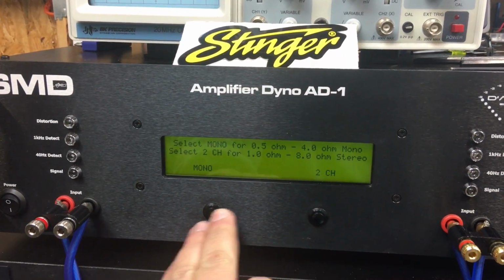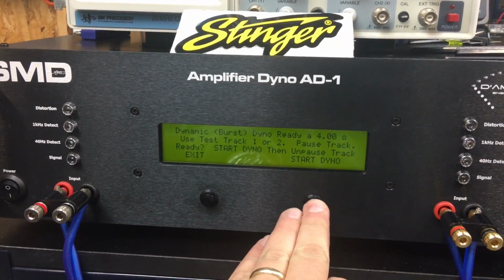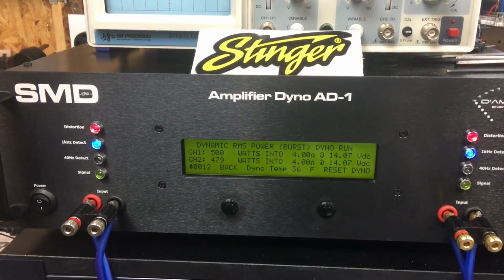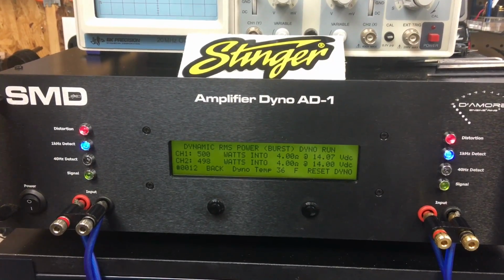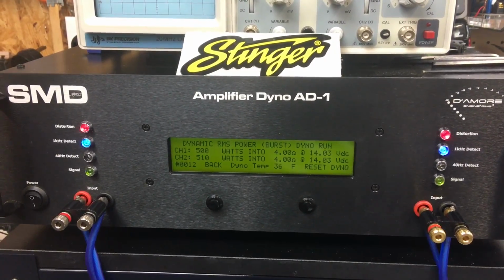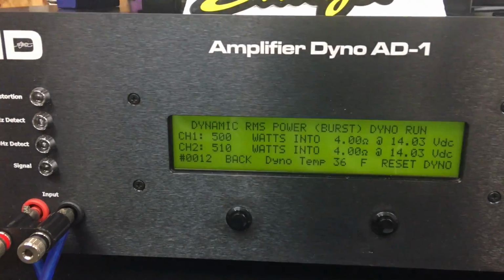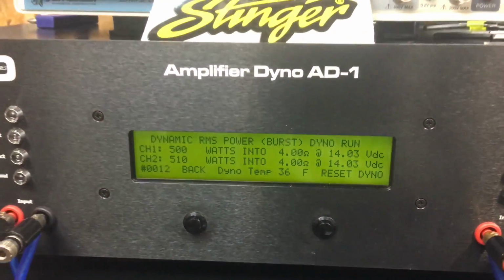All right, now we're going to do a dynamic run at 4 ohms, again with the amp set in the 8 ohm mode. Wow. That's why people like to use this one with subs back in the day. Look at that, over 500 watts. From a 500 watt amplifier, that's over 1,000 watts dynamically at 4 ohms.